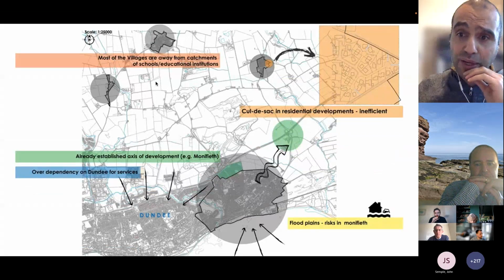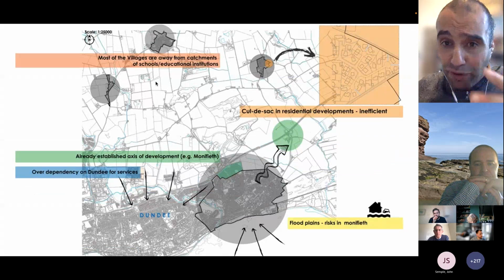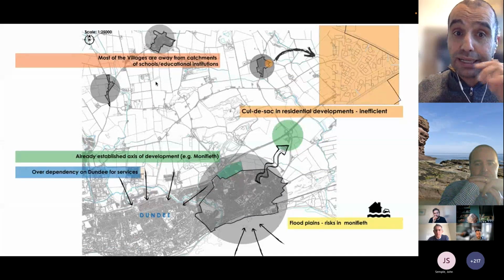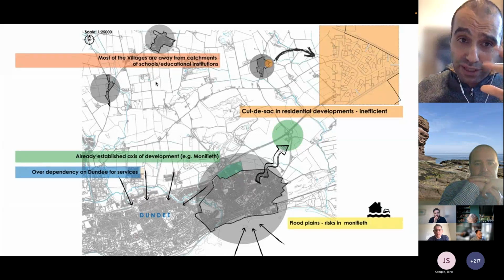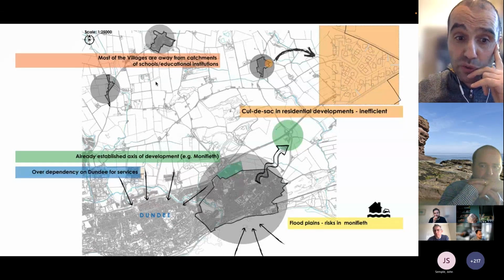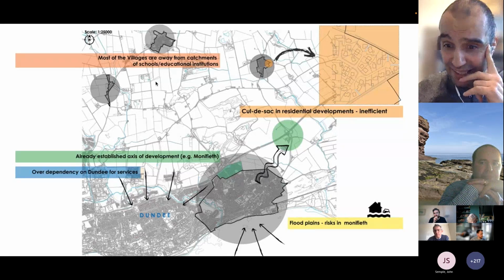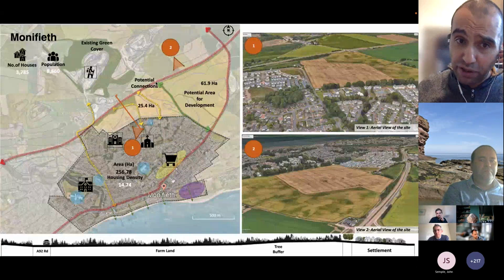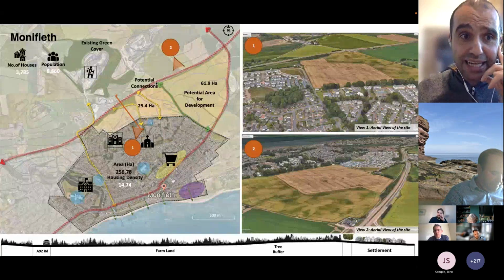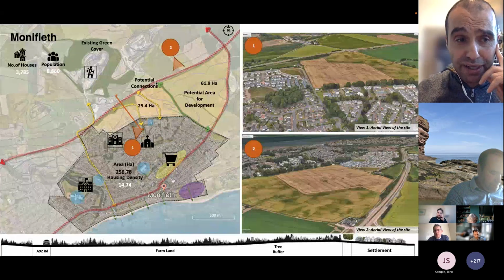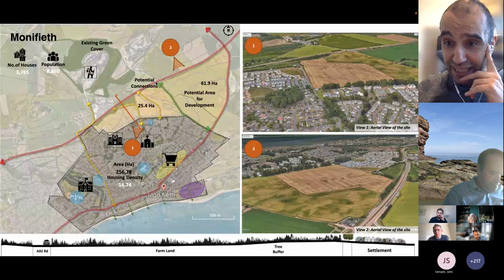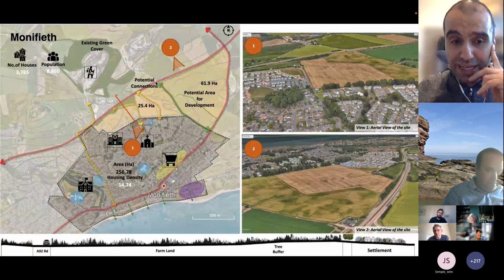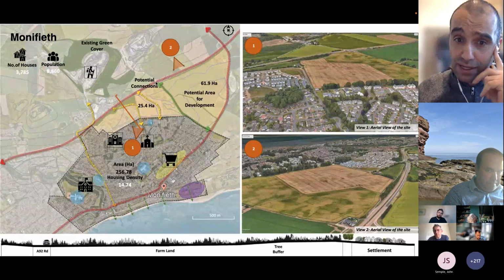We have looked at as well the type of houses and what kind of houses are available, but also the catchment in terms of the relationship with the schools and nearest centers. This is Monifieth itself, just to give you a context for it. It has around 9,000 people so far with 3,785 houses. I believe one of the challenges they face at the moment is the aging population.